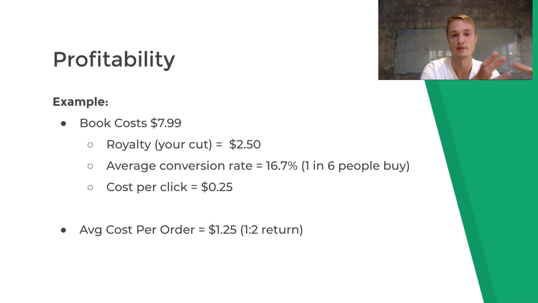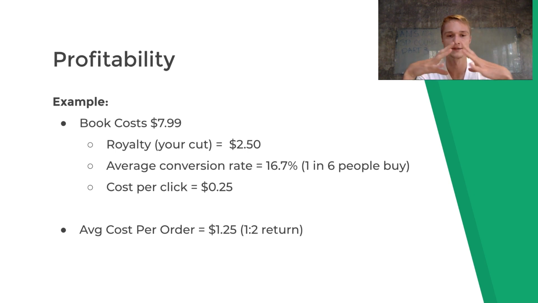Your conversion rate is basically how many people decide to become customers from people who are just sitting on your book's page, checking it out, who actually decide to buy. Let's say 1 in 6 people buy, which is somewhat realistic. I can't speak for all niches and genres because I'm not in all niches and genres, but generally speaking, that's in a realistic range, 16%. That's pretty good. Not amazing, but good.